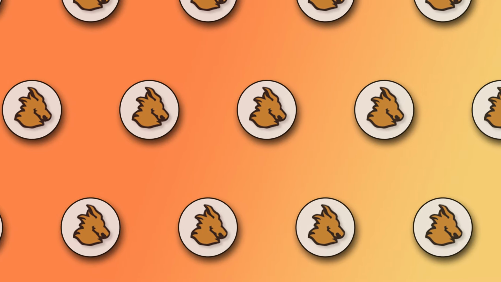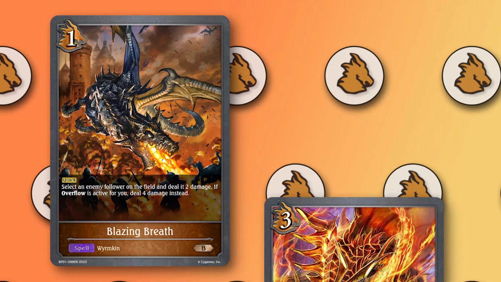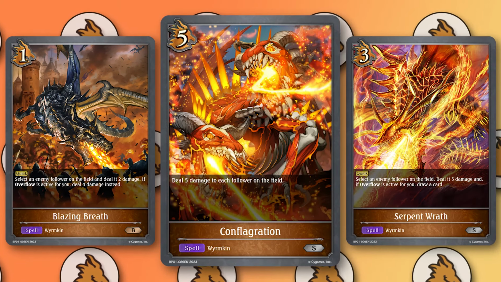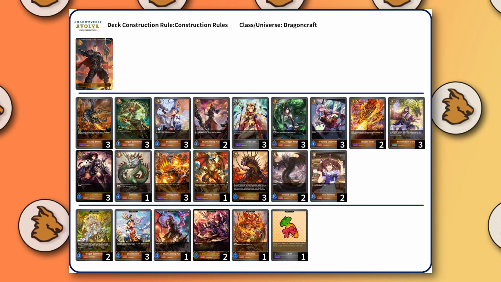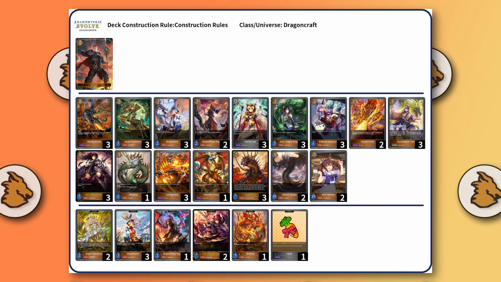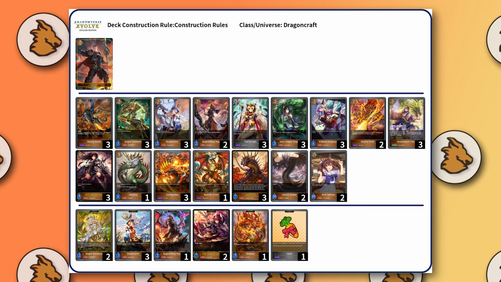One of the ways this deck can get to its high play point cards is to remove threats on the board. Blazing Breath and Serpent Wrath are quick speed spells that deal damage to followers. Conflagration is a 5 play point spell that deals 5 damage to every follower. The rest of the deck is a discard package to try to help dig further down in the deck for the pieces you need. This deck looks to control the board in the early game and stall till it starts outvaluing the opponent by slamming big followers every turn.